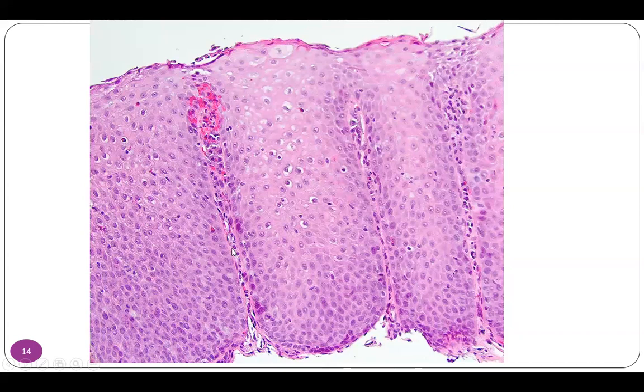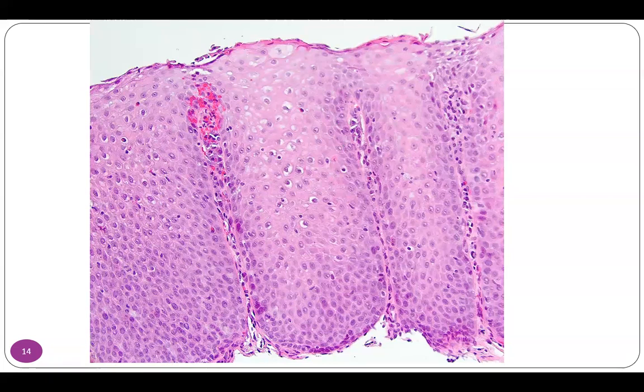In reflux disease, we see the papilla extending much higher. You see the papilla here, it's ending very high, close to the surface of the epidermis. This is the base here, and the papilla is extending up to the surface. You see it there? It's clear cut, isn't it? Here's another one, with the papilla going up more than two thirds of the thickness of the epidermis.